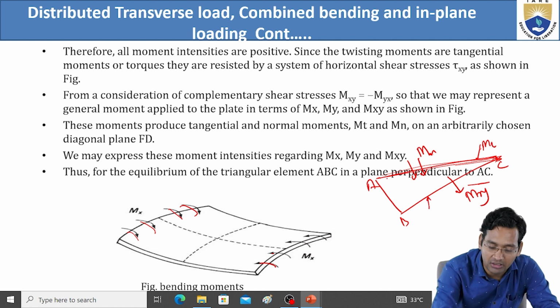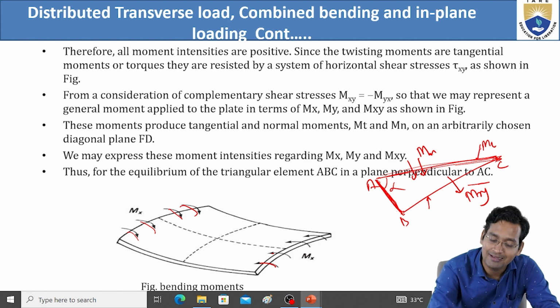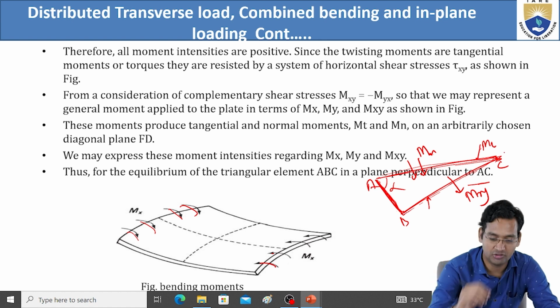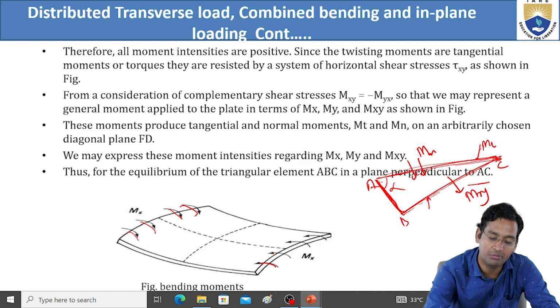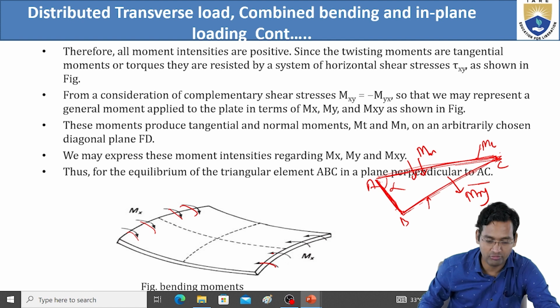So now just see here, if this is alpha, then this distance will be what? This distance is AB, right? So AB, and this is BC. So just take in terms of AB and BC, because AC we don't know. So AC we have to remove. So this term will be AB sine alpha, and this is BC cos alpha. That you have to just take into the moment form, and then you have to form the equation.